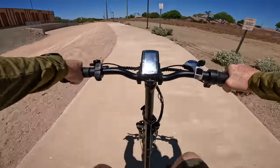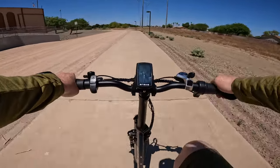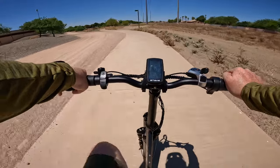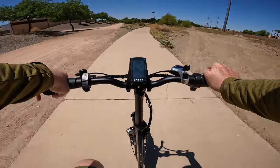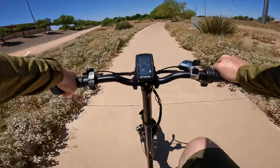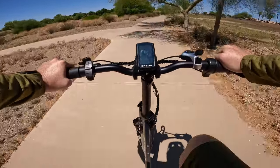We've been riding for 3 hours and 49 minutes. And the bike's still going. So we'll ride for a little more, see when this thing is going to stop. It is on its final bar. So as soon as it's done, I'm going to get in that air-conditioned car and head home.